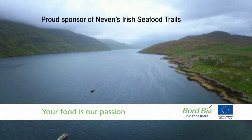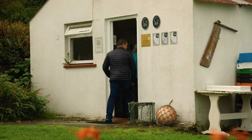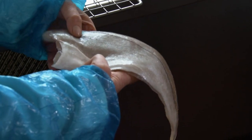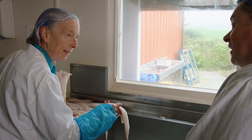Bord Bia — bringing Irish seafood to the world. I first heard about the renowned Sally Barnes when I was a young chef. Sally has a well-deserved reputation as one of the country's finest fish smokers, and the Woodcock Smokery in Roscarberry is where it all happens. Here I've got beautiful fresh locally-caught haddock — you can see the line and St Peter's Mark. These are caught by local boats and now I'm going to put them into the brine. Do you always brine them with the skin on? I do — haddock has a very delicate flake and if we took the skin off it would fall apart. I'm just putting them into a saturated salt solution — so saturated the fish will actually float in it.